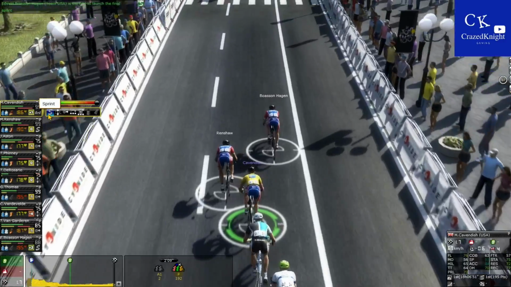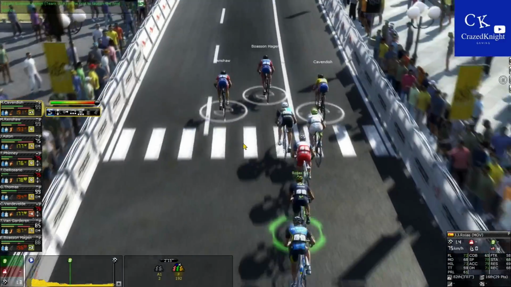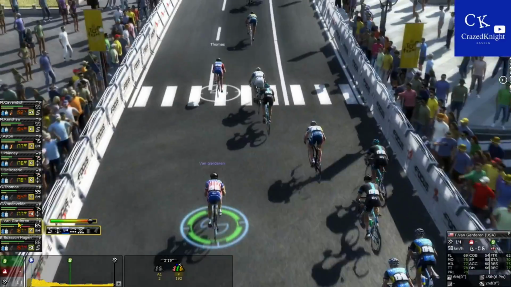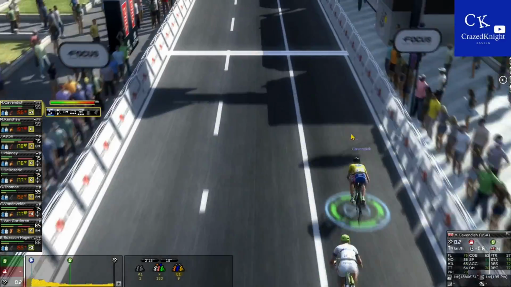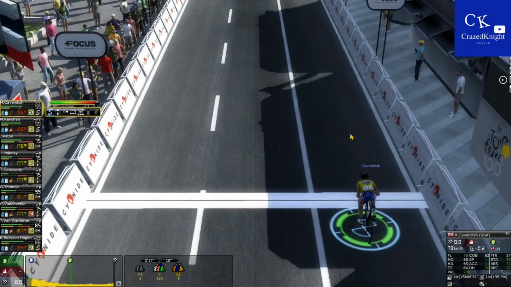We probably have one of the best sprint trains in recent Tour history, up there with the likes of HTC High Road and Quickstep. The train contains time trial specialists Geraint Thomas and Taylor Phinney, all-arounder Edvald Boasson Hagen, and Cavendish's usual lead-out man, Mark Renshaw.